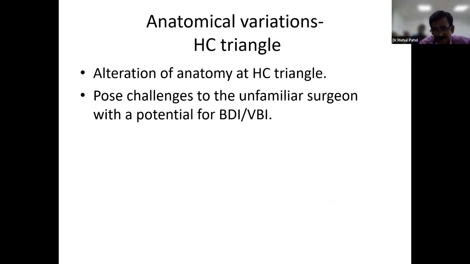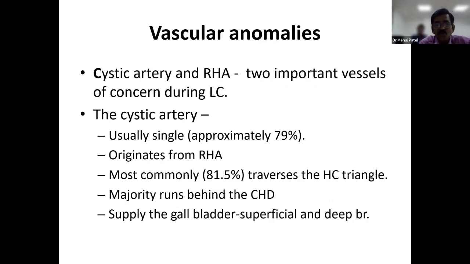There are a lot of variations. While doing lap cholecystectomy, you should be prepared to understand that all biliary anatomy is not the same, and biliary anomalies are very common. One should be very conversant with different biliary anomalies before you dissect, clip, and divide something. If an unfamiliar surgeon is not conversant with these variations, he might end up injuring the biliovascular tree. So what are the important vascular anomalies in this area?